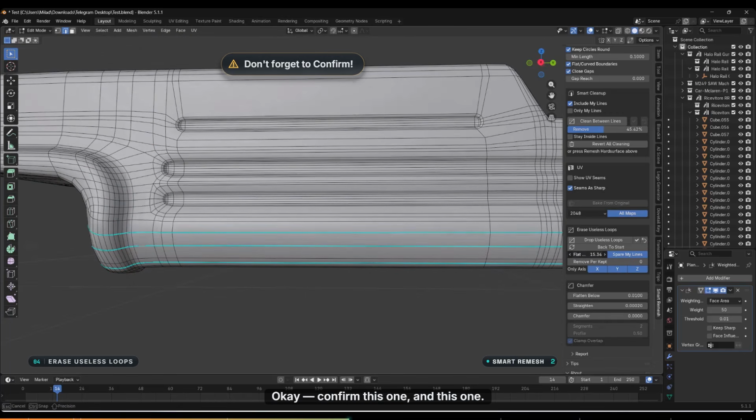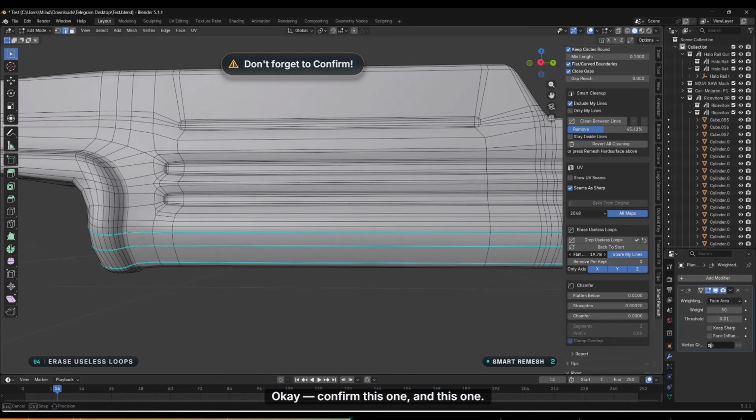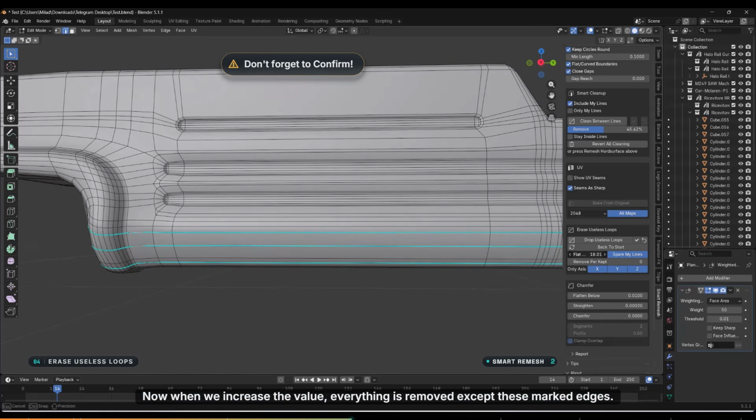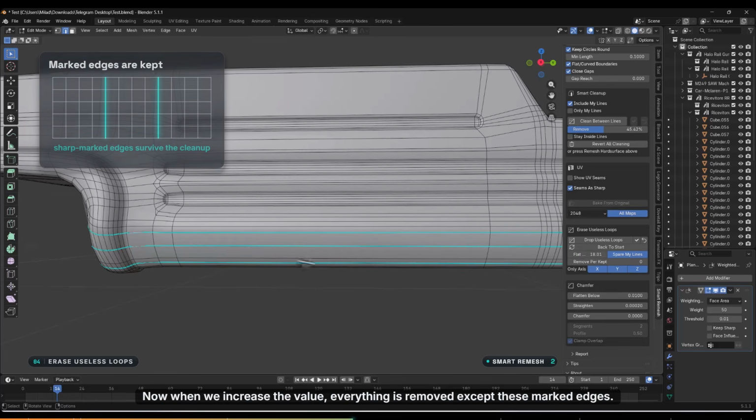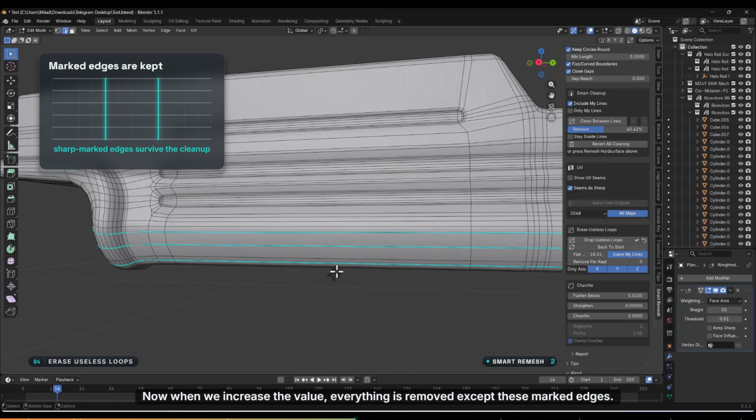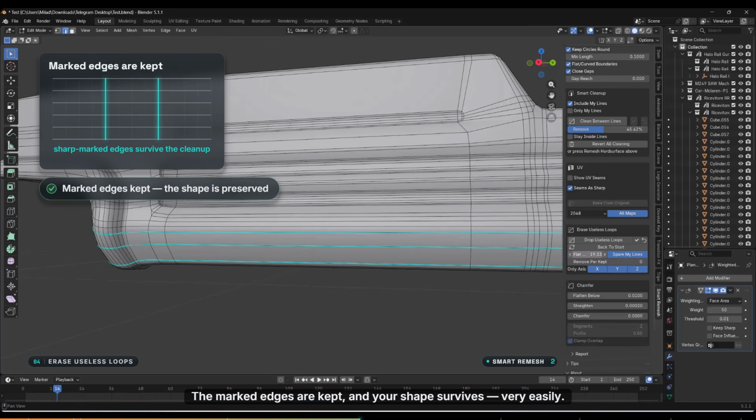When we increase the value, everything is removed except these lines and this edge, and it keeps your form and your shape very easily. So when you mark some edges on your model, it means you want to keep those edges with this method. Good.